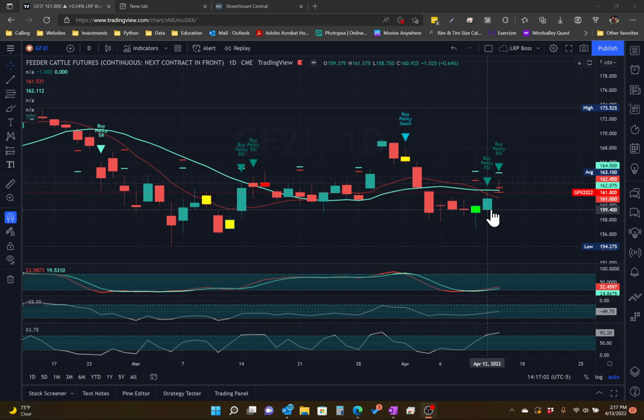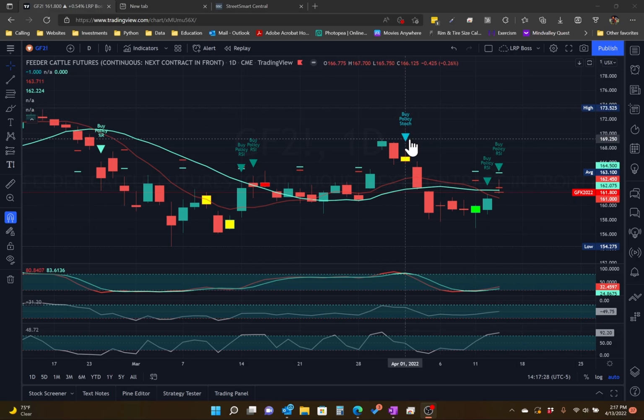Looking at the fundamentals, they're shaping up nicely as well. We're getting some higher cash bids out of the live cattle market. I believe they bid them up about $2 higher just yesterday. We're starting to see a pickup in the amount of cattle slaughtered, so certainly supportive to the feeder cattle market. All in all, what I'm saying is I think we're potentially going to have a little bit of momentum built in here, looking to get a run.